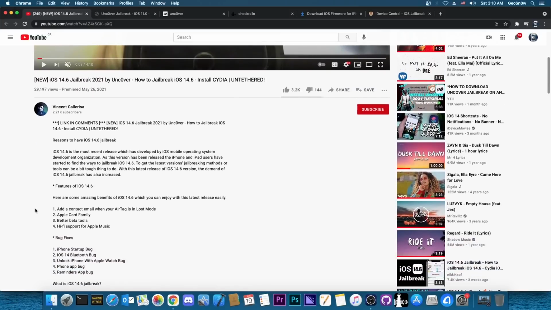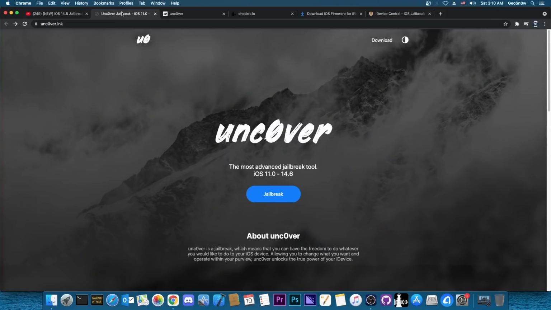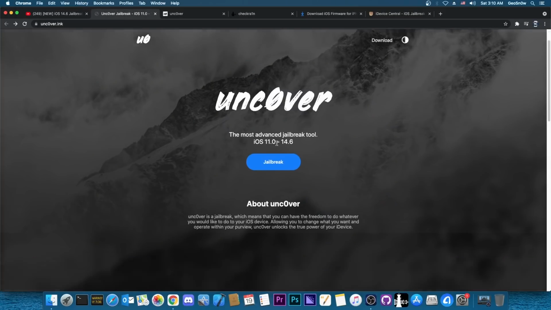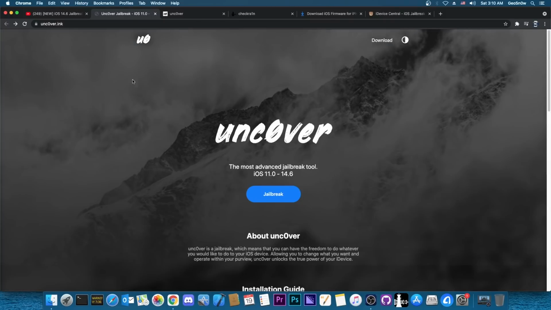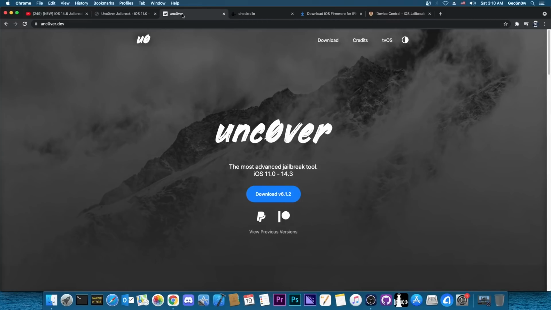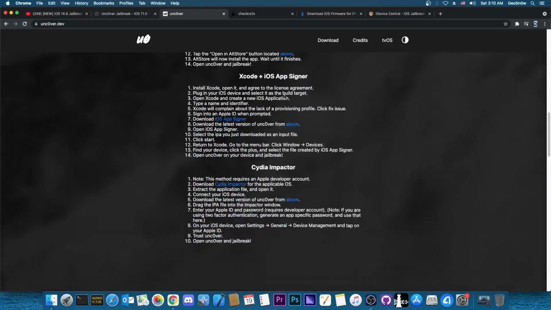They show you the device, they show you everything, and they direct you to go to a website called Unc0ver.ink, which is, as you can see, the Unc0ver jailbreak website in here. Wait a second, that's not the Unc0ver jailbreak website. If you take a look in here, this is the real Unc0ver jailbreak website, unc0ver.dev. Amazing copycat work in here.